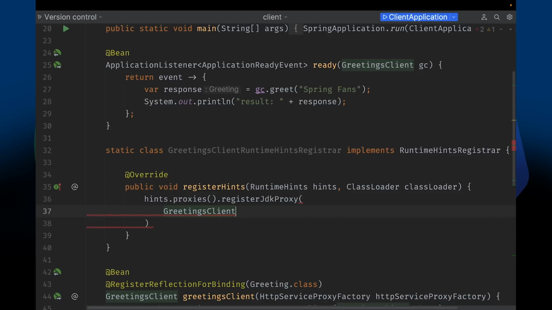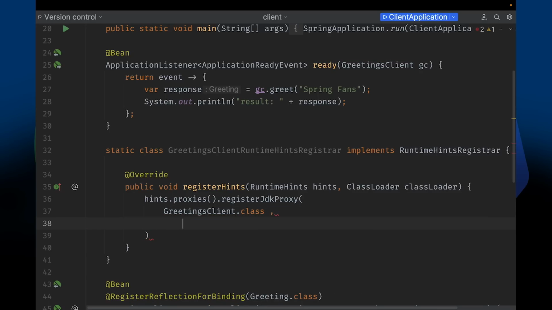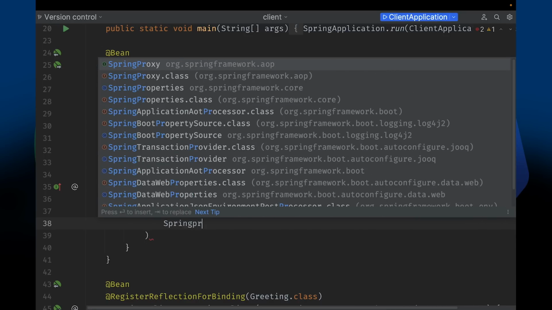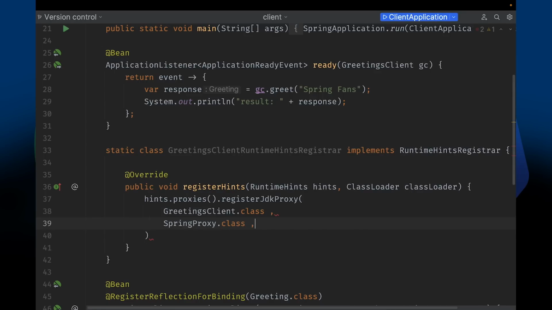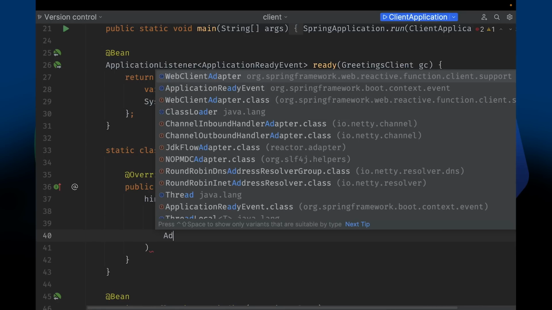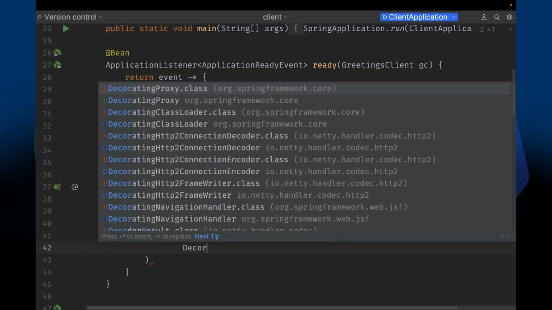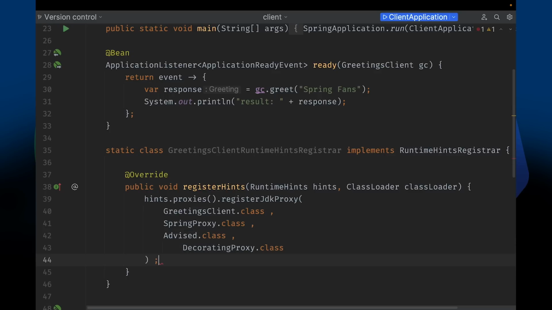By the way, here I already happen to know what it's going to require, but if you try and compile the application without these hints already, it'll complain, but it'll print out on the console which interfaces need to be accounted for. It'll print them out in the order in which they need to be accounted for as well. So you can just copy and paste that, and you'll arrive at exactly the same thing as I've just done.